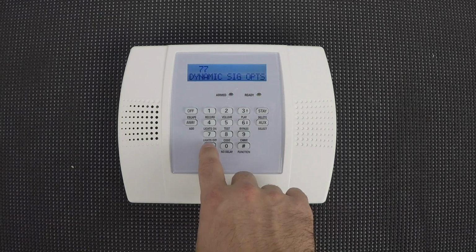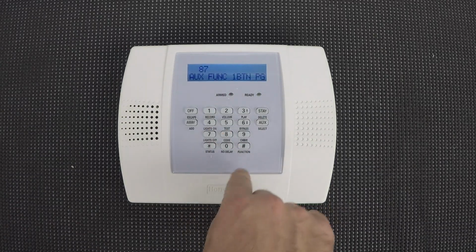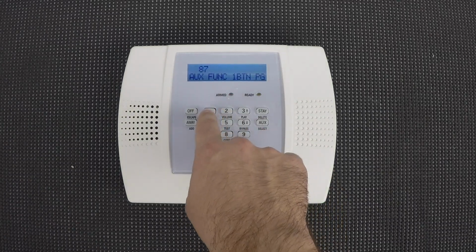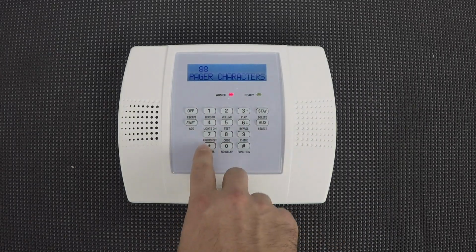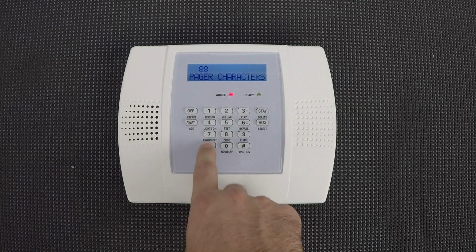And then jump to *87, where we'll enter 1. And that's all the programming, so we'll just hit *99 to exit.